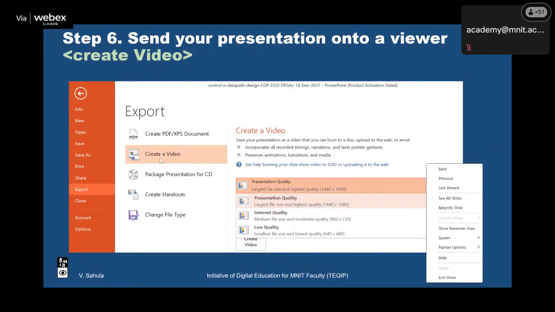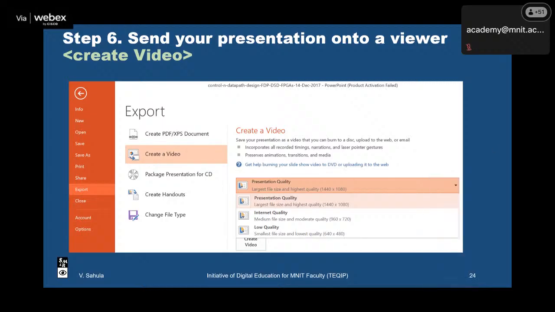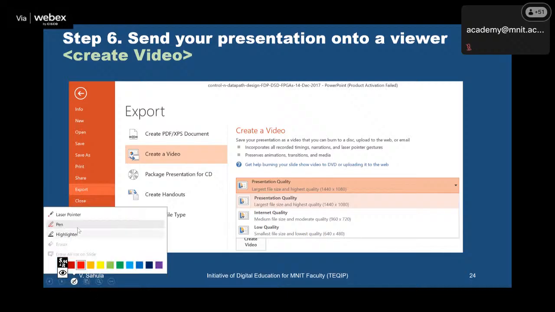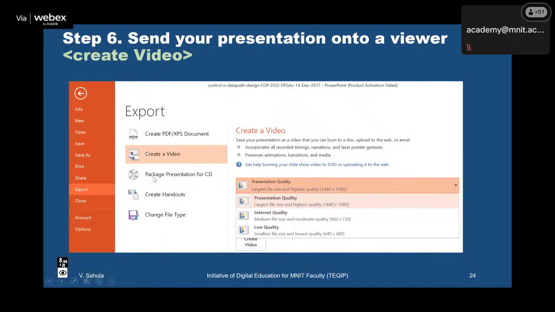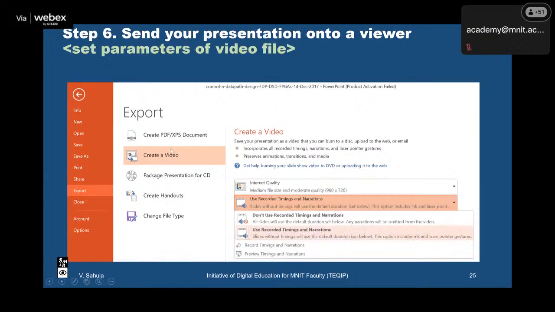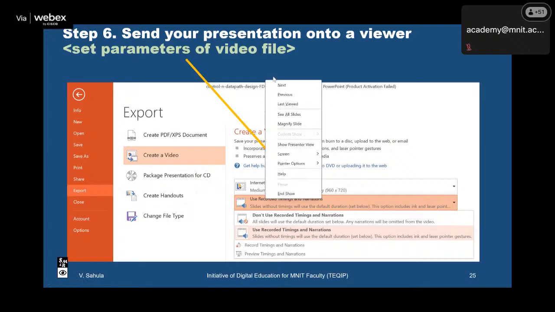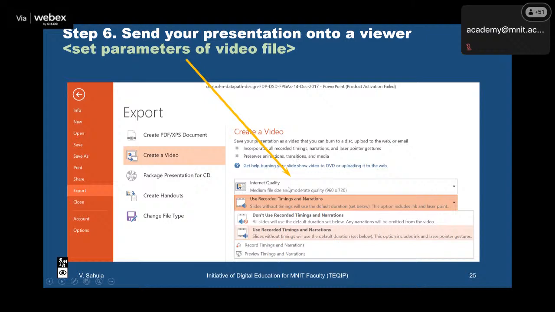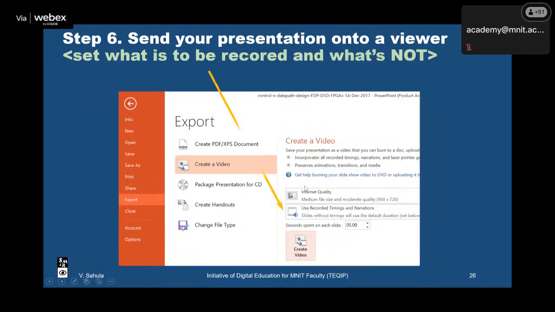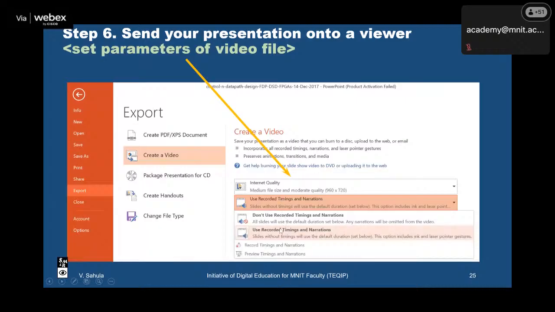Okay, so once I say create a video, I can say which format to use. I will say internet quality, low quality, web display, or it can be high quality, right?